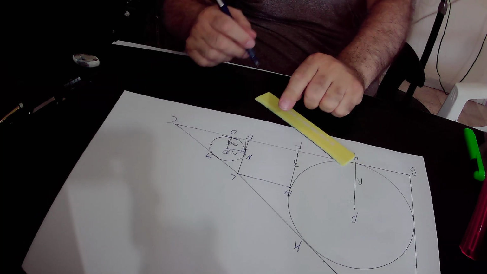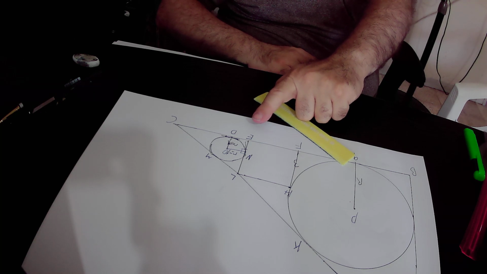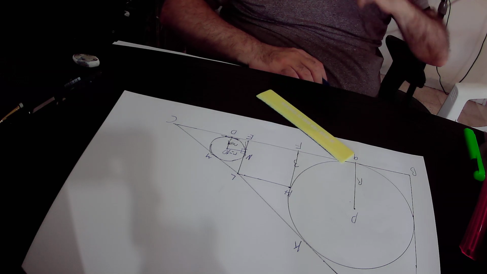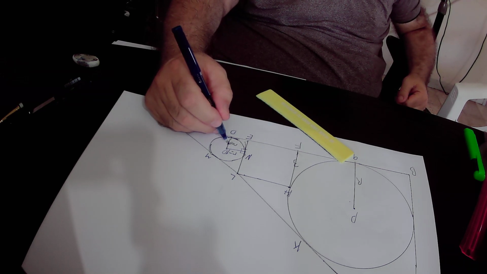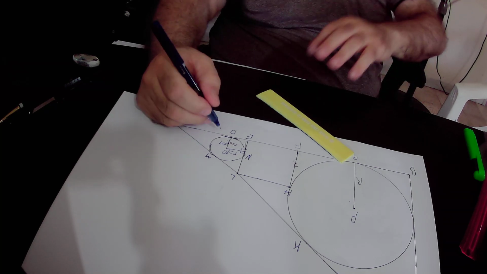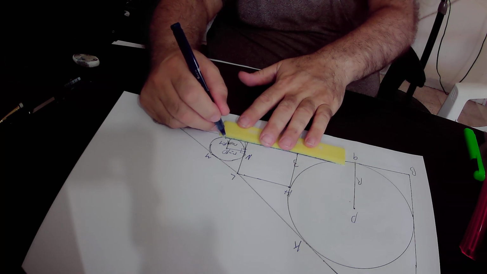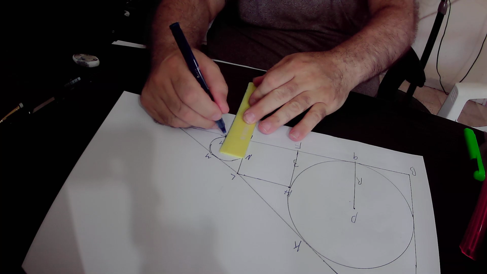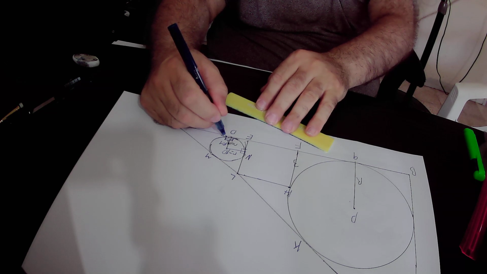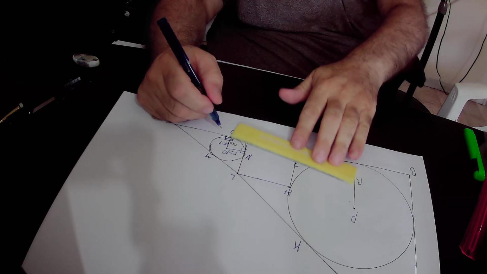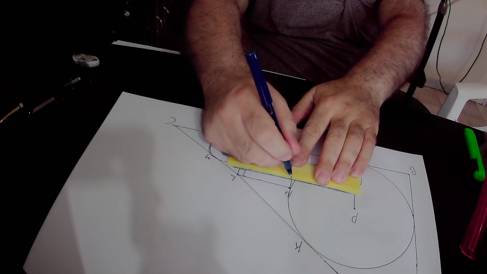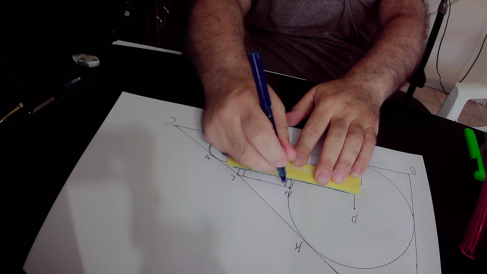Likewise, point O is the center of the circle, point D is a point on the circle itself, therefore OD is the radius of the circle that is equal to 1, and we have the radius OD drawn to the point of tangency, therefore according to rule number 1, this angle equals 90 degrees, and this angle will also be equal to 90 degrees. All the angles inside the square are right angles, so those angles are equal to 90 degrees.